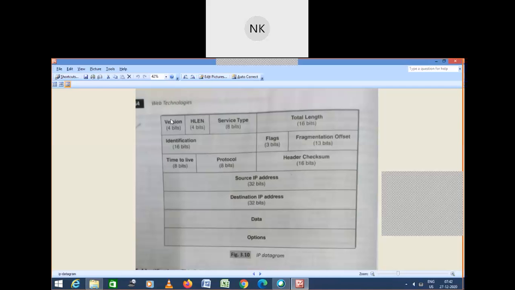So this version will indicate this. If it is 4, you are using IPv4, and if it is 6, then you are using IPv6.